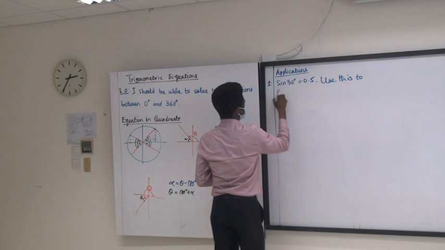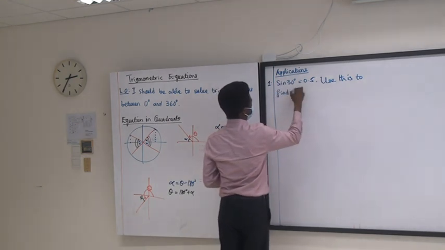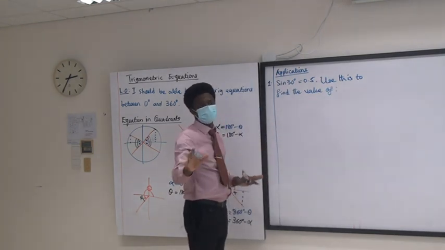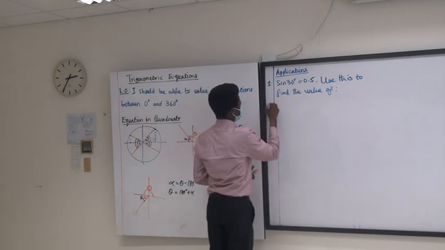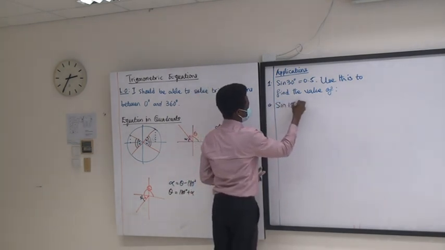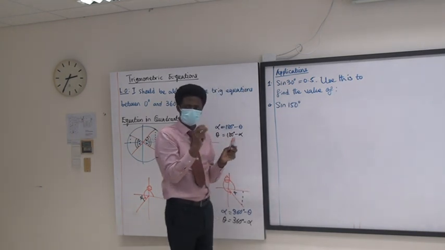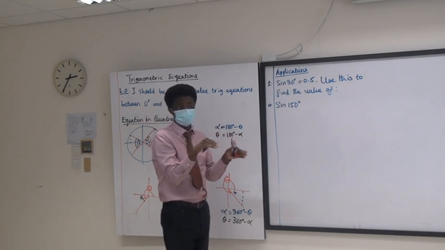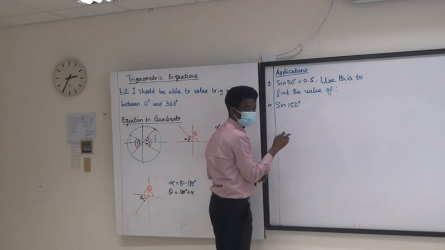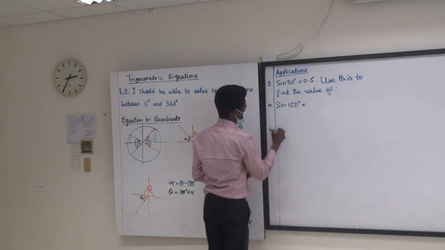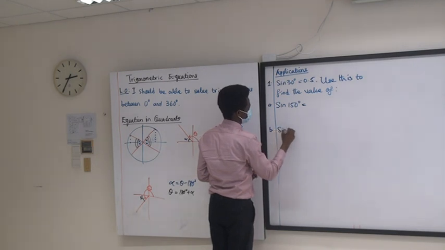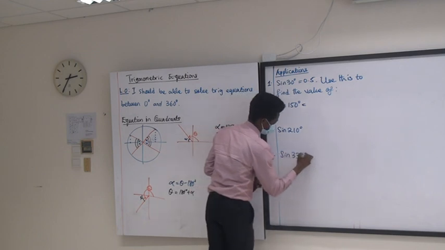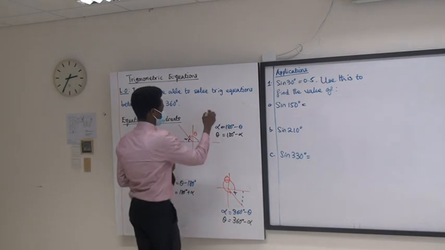Use this to find, without calculator, the value of, so I'm going to use it without calculator, and you are going to confirm for me, sine 150, because that is the equivalent of 30 in the second quadrant. When I say the second quadrant, it means the difference between them and 180. You get what I mean? Okay, now watch this. Sine 210. And in the last quadrant, it will be 330. Now, watch this. Don't press the calculator yet.